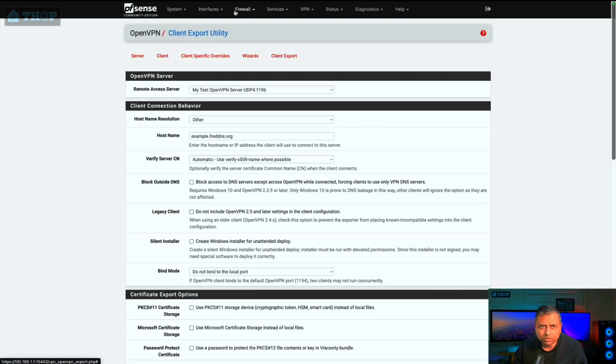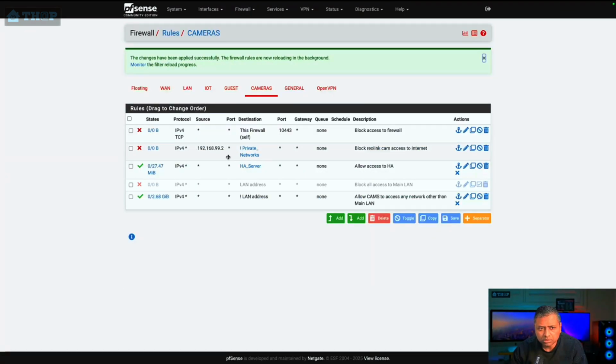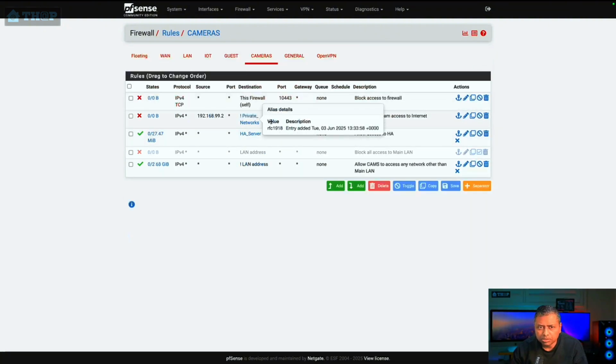The way I've done it is I've blocked the internet access for the camera. If we go to the pfSense firewall rules, I've set up this rule to not allow it access to anything which is not a private network. Basically, I set up an alias called private networks, which maps to RFC 1918, and I've blocked access for this specific IP address of the camera to anything other than the private networks alias. This allows me to block the internet on it but still access it on the local network.